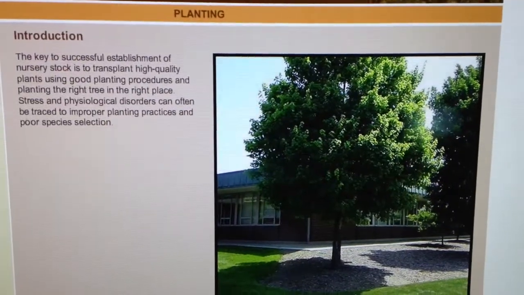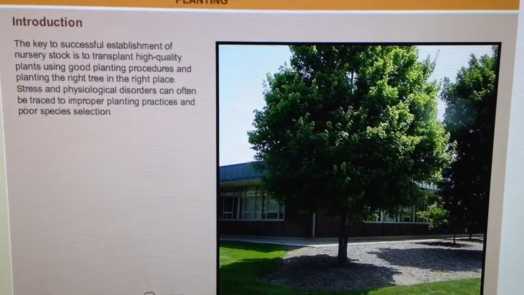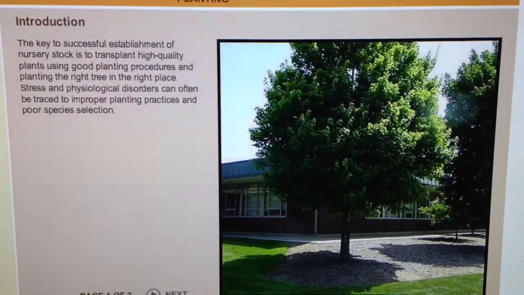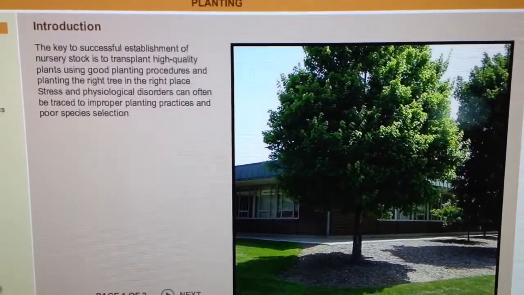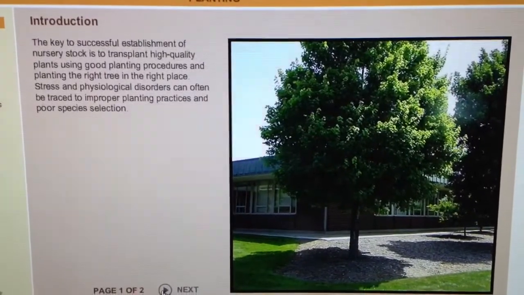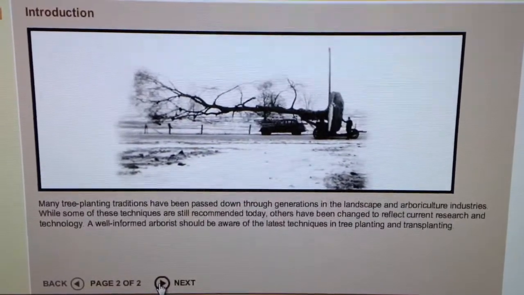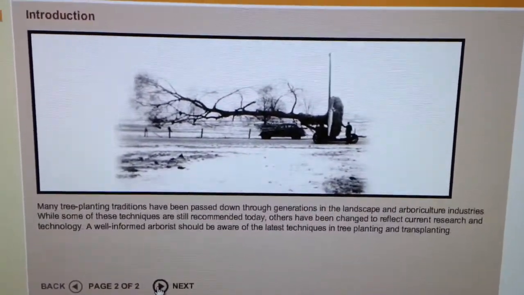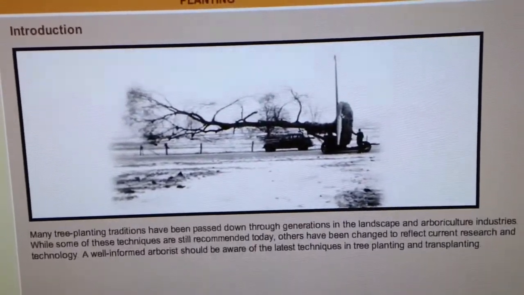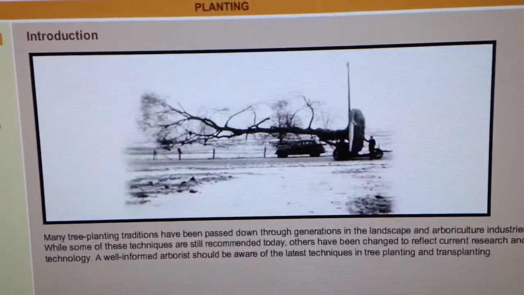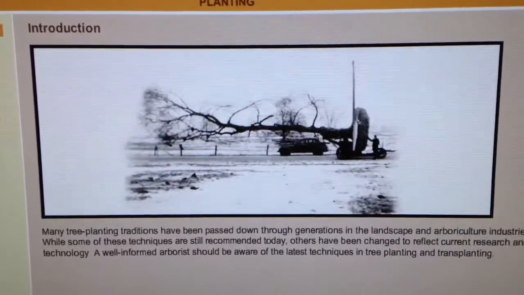The establishment of nursery stock is to transplant high-quality plants using good planting procedures and planting the right tree in the right place. Stress and physiological disorders can often be traced to improper planting practices and poor species selection. Many tree planting traditions have been passed down through generations in the landscape and arboriculture industries. While some of these techniques are still recommended today, others have been changed to reflect current research and technology. A well-informed arborist should be aware of the latest techniques in tree planting and transplanting.